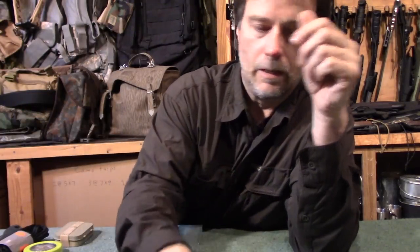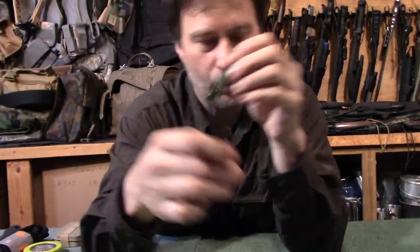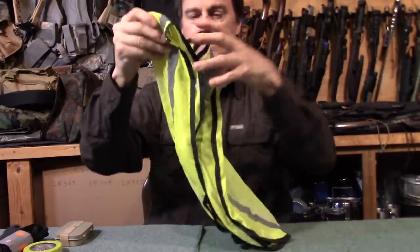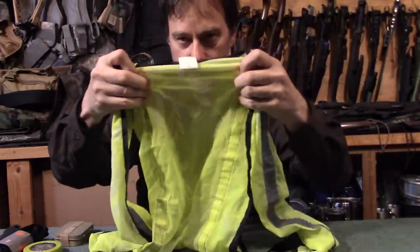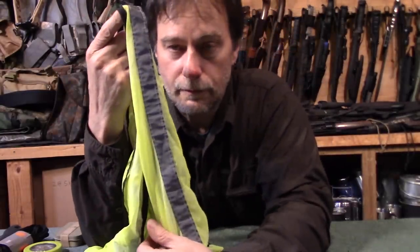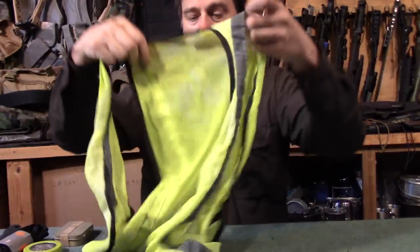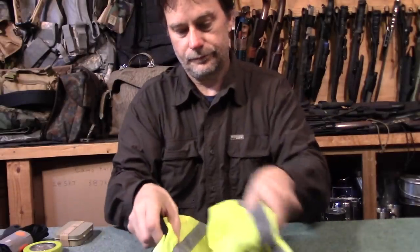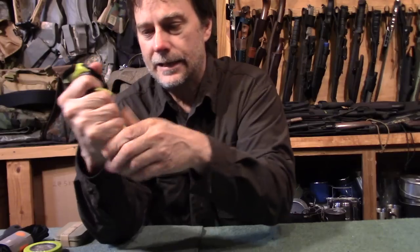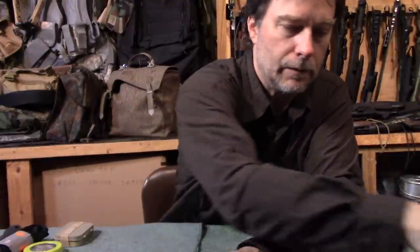Now, as far as being seen, other options are a little bitty pen light. This is okay. You can throw it in if you got room. A vest. A yellow vest that's mesh. Not too hot and has reflective strips. I think that's good because if you're going to be walking at night and search and rescue's looking for you, this will reflect. And another thing too is just the reflective qualities of it is a good thing for being seen. And this is a tiny, tiny, tiny one. This is like a summer one. So that's going to be the to-go pile.